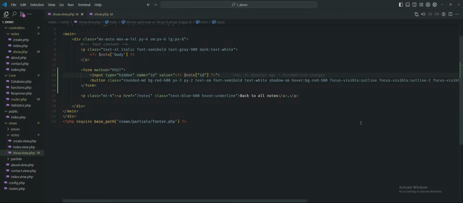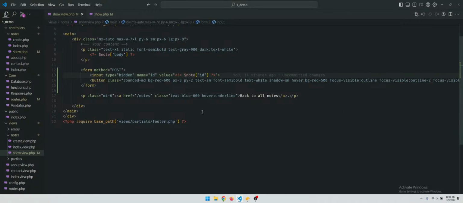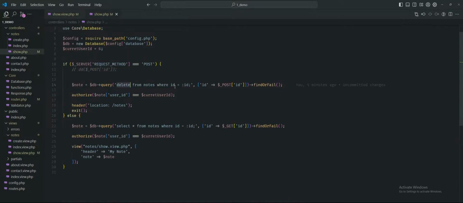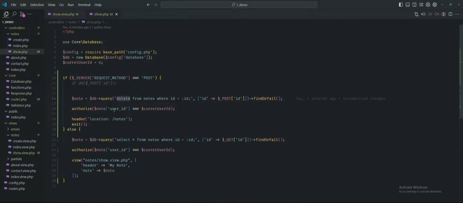Thank you again for watching. I'll just give you a quick rundown of what we did. So we created a hidden value notes on the front end. We also created a button, and we wrapped those two elements within a form which submits a post request. In our show controller, if our request is get, then we just show it. That's the intended behavior. But if the request method is post, then we select the post ID from the database and then authorize the user and delete it.